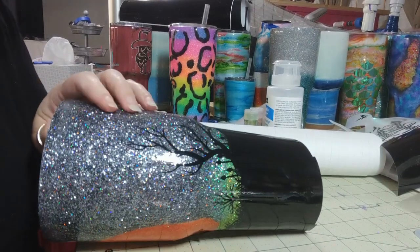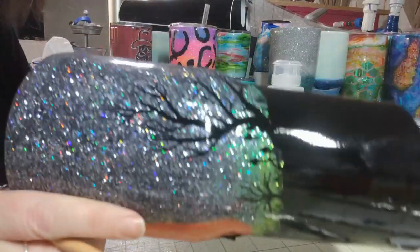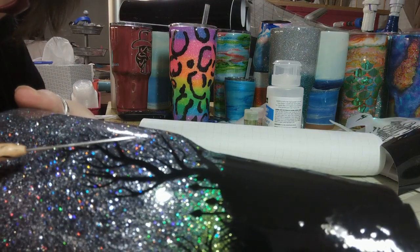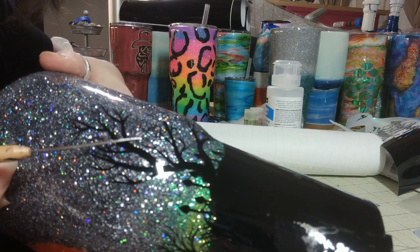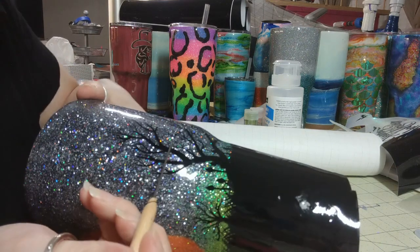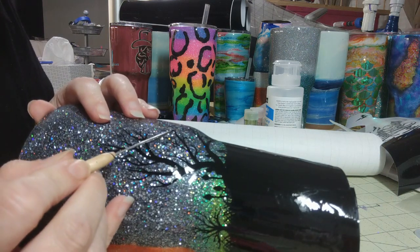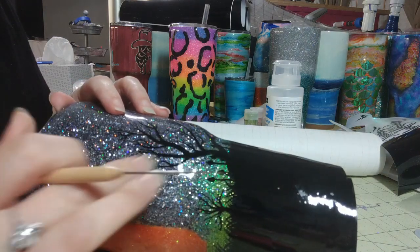Okay, and sometimes I've noticed, if you look really closely, I've got a branch or two. I don't know if you can see it. Maybe. Right here. It's not focusing. It's keeping it blurry. Anyway, right in here, is a branch or two that's not laying flat, and that needs to be fixed. So I'm going to peel it up a little bit and then just let it lay naturally. Just pick it up and let it lay back down, all on its own.